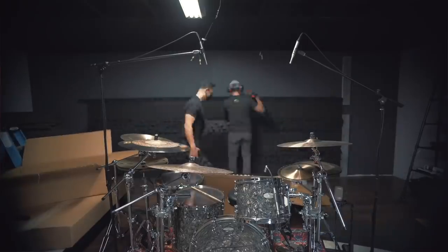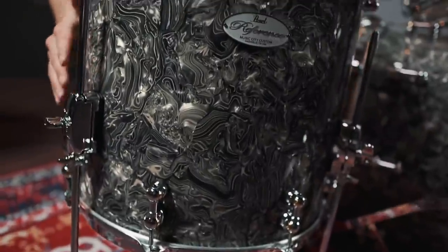We'll talk more about the kit in a second, but I wanted to talk about why I'm actually deciding to get an electric drum set. Because yeah, I have this whole space, it's sound treated, with an amazing drum kit, why would I need an electric kit? Well, there are three things that I'm looking at here.